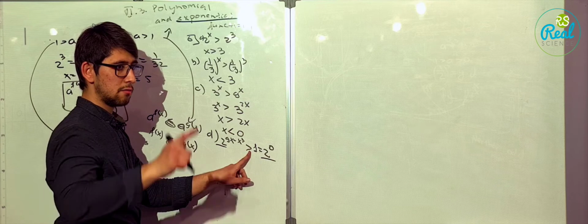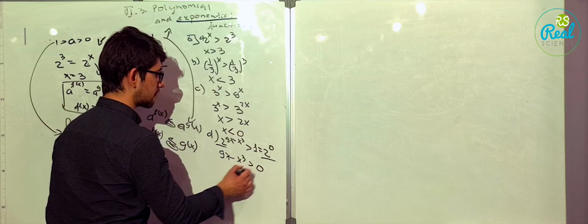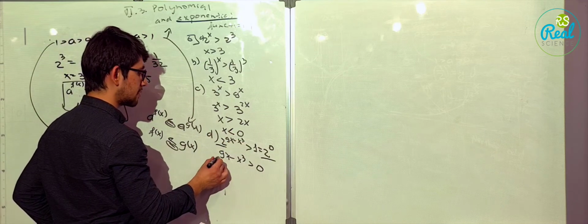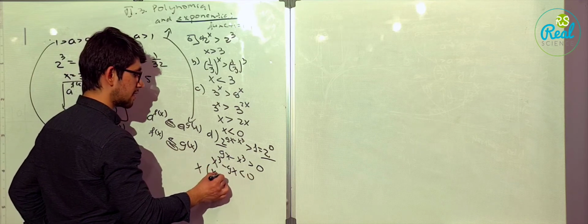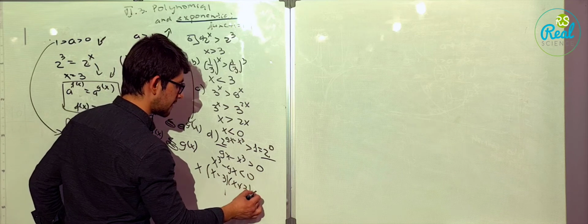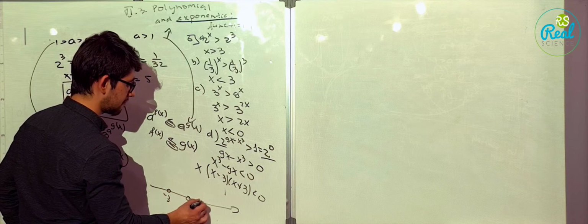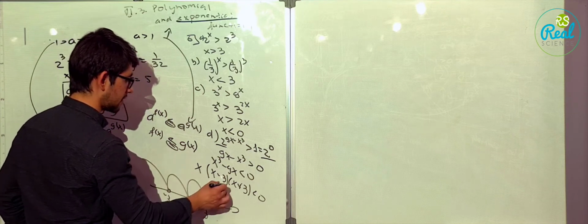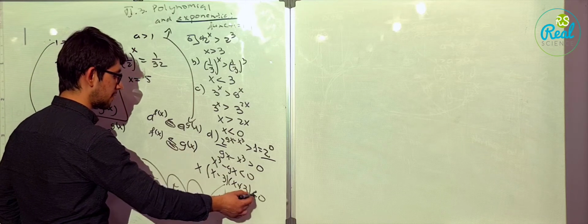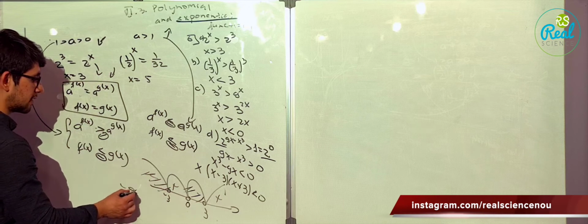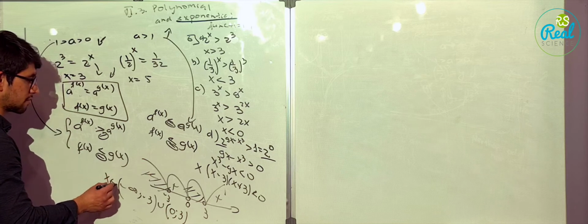Now it's 2. Will you change the sign, Ilham, or not? No. So 9x minus x cubed greater than 0. You bring all of them to one side. x cubed minus 9x less than 0. You factor out x. You are left with x squared minus 9, so it's x minus 3 and x plus 3, less than 0. You use the method of intervals to solve it. Minus 3, 0, 3. Something like plus, minus. You can take any value and check. So you are asking about negative intervals, from minus infinity till minus 3, union from 0 till 3. This is your solution, okay?